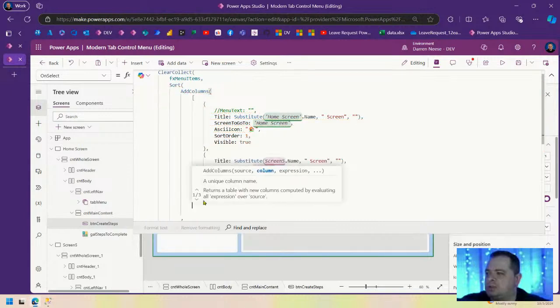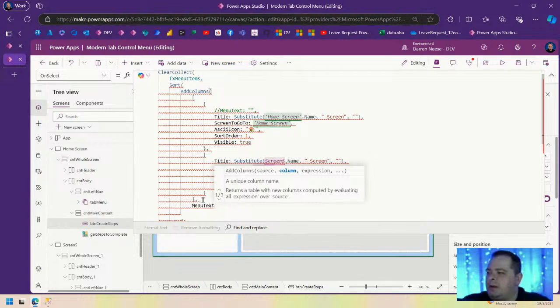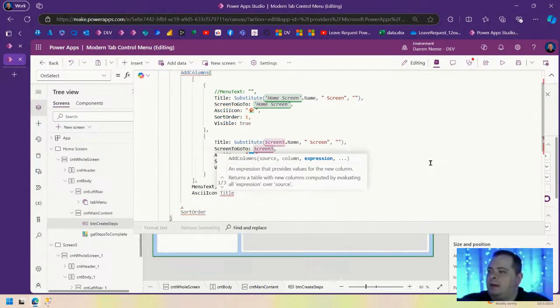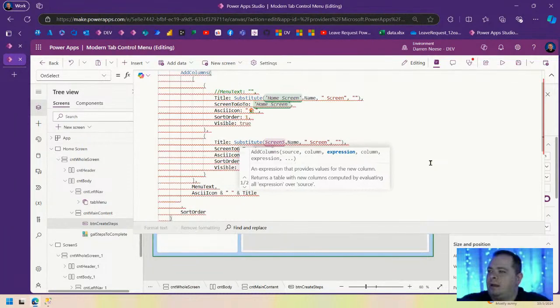And then the column name that I want here is menu text. And then the expression will be ASCII icon, and we'll put a space in there and we'll add in the title.